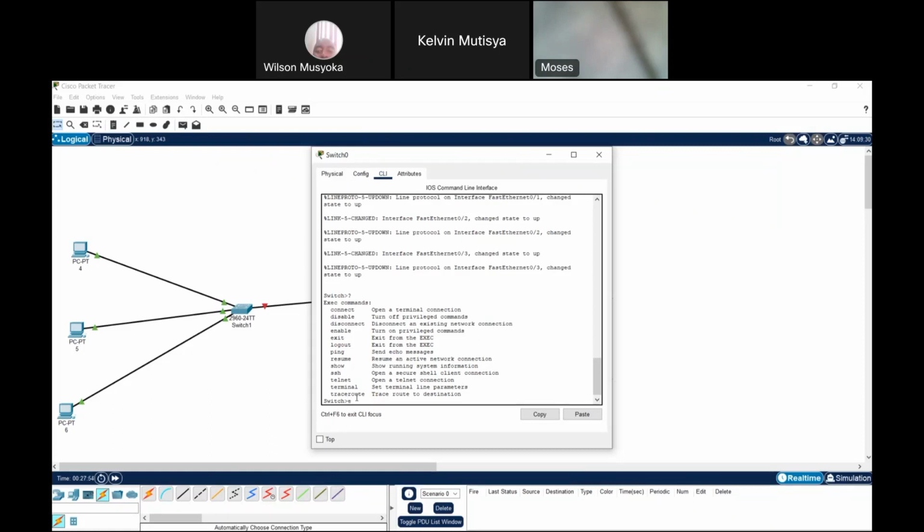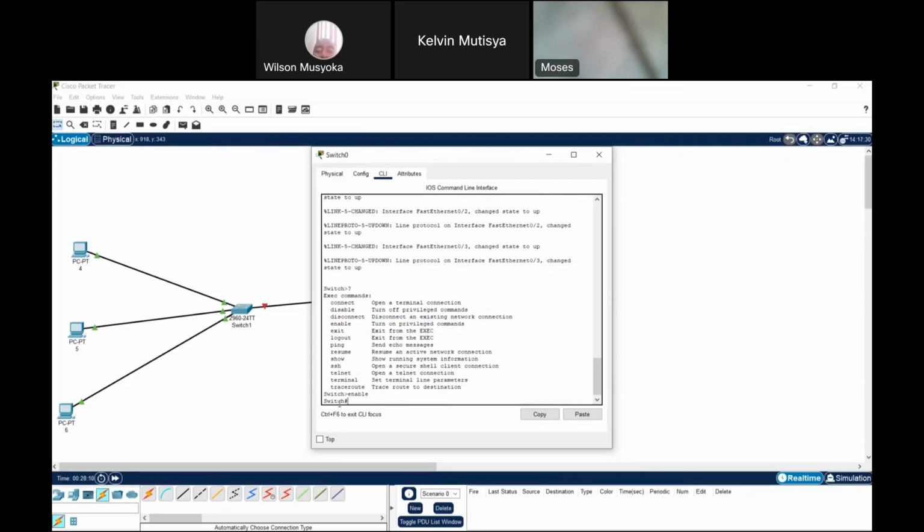So this is what we are doing here. Enable. Press enter. Once you do that, your switch configuration changes from basic configuration mode to the privilege configuration mode. Right?